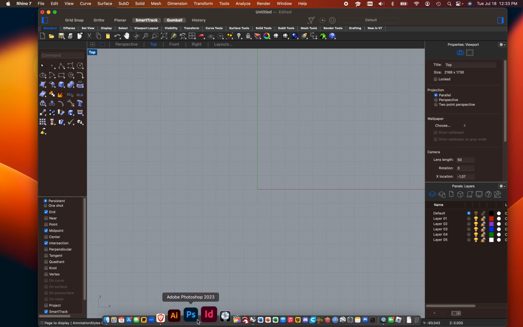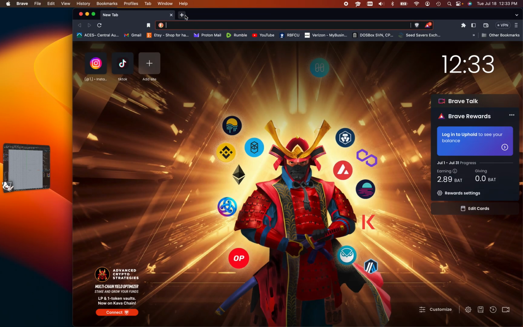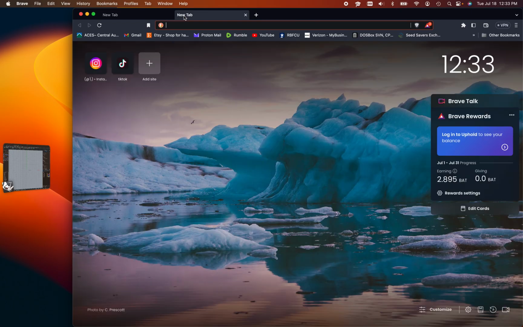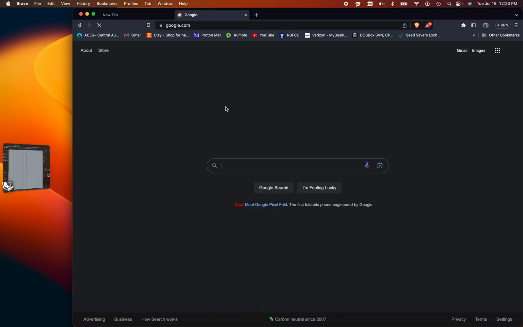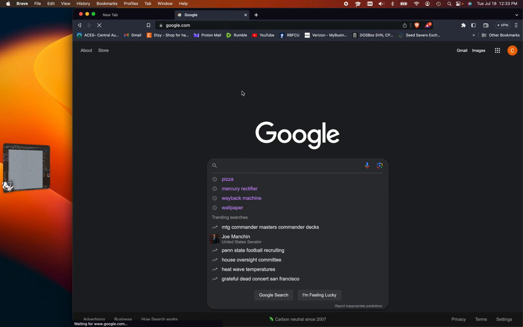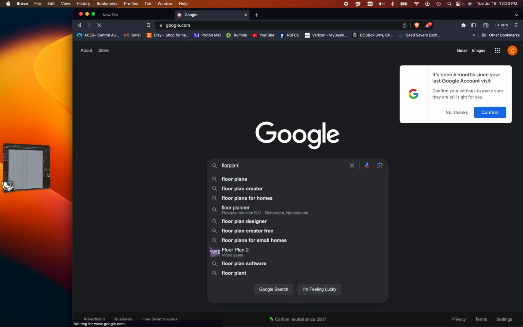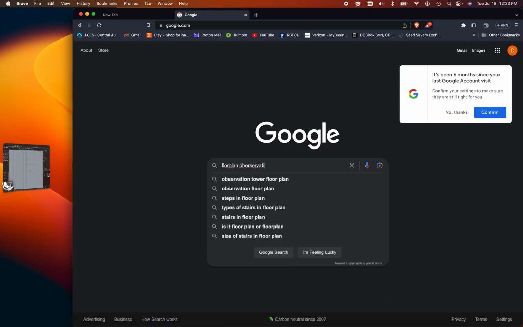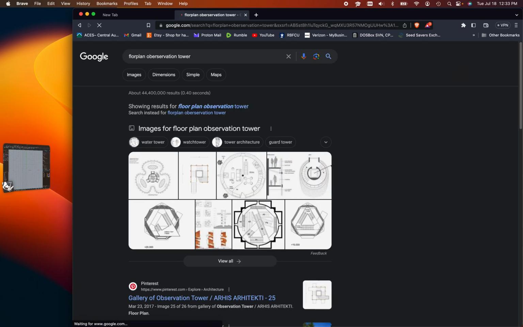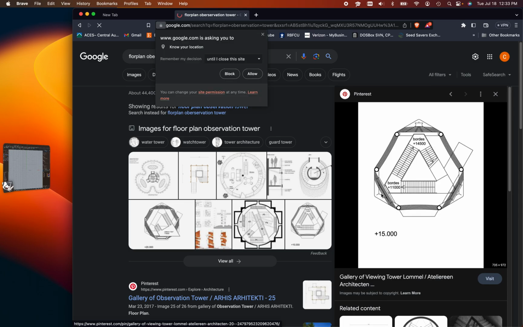So I'm going to actually just pull one off the internet real quick, see what we get. Let's go to Google. We haven't gone to Google in a while. Have I told you guys about the gaslighting that Google does? I've told Debbie because she's been in my intro class, but let's see, floor plan, observation tower. So obviously we're going to be using our floor plans for this, but I wanted to find just kind of a quick sample. That way I can essentially show you what you'd want to do with your scan drawing, right?